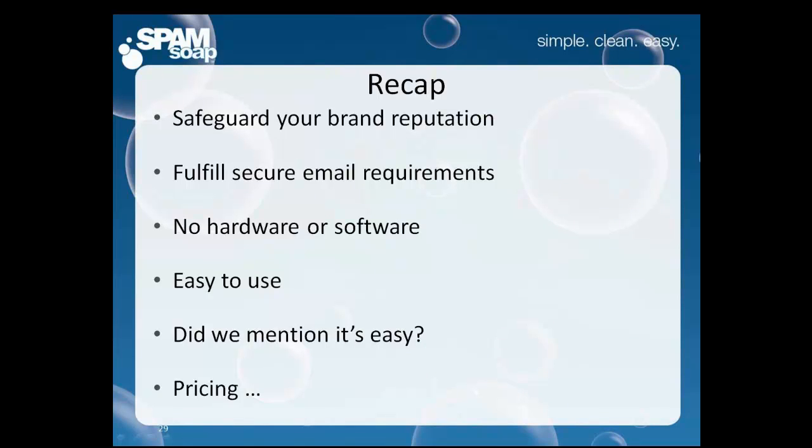One of the things we can do to help from a sender perspective is to build the ability to manually encrypt a message into an email signature, and we show you how to do that very easily, so you don't have to worry about typing the right triggers. So we thought through the workflow as a user and made it really easy.